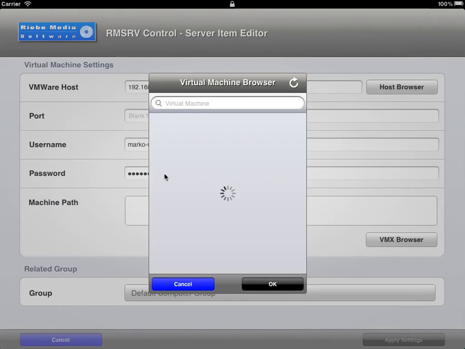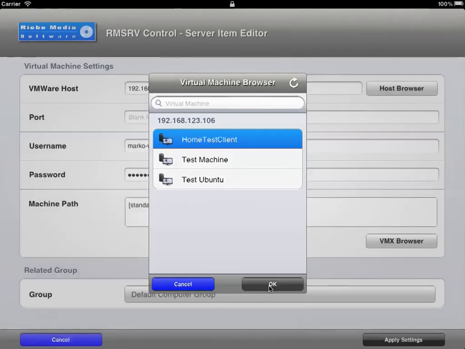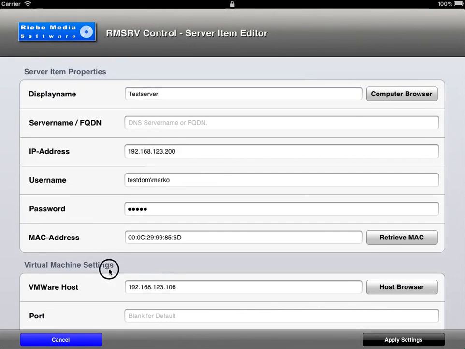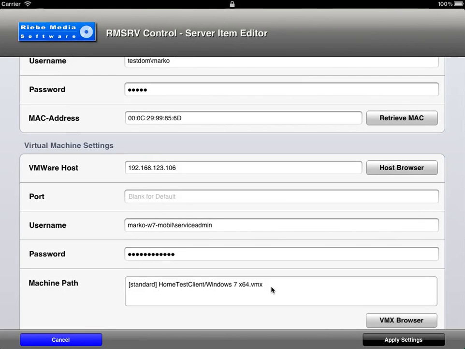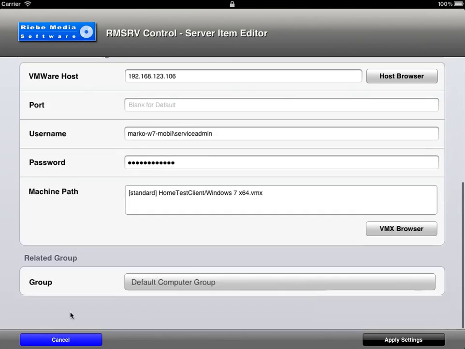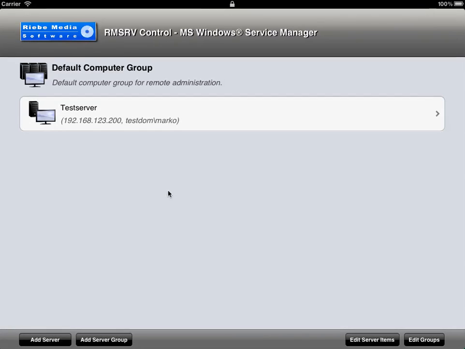So you can connect to the server via that username and port, and as you can see, here are 3 servers which are in this case not running on the server. They're not running, they are shut down, and I have to provide that one. And so you see the machine path is now given. I can now change the group. I've not provided anyone, and so I have to apply the settings here, and this is all I need.